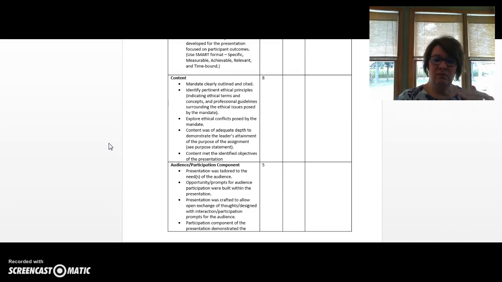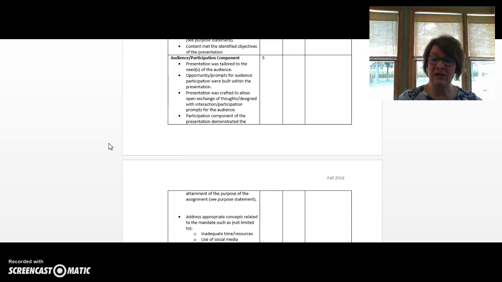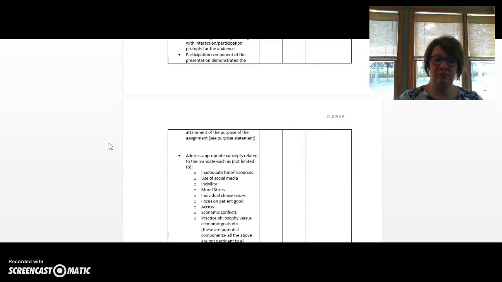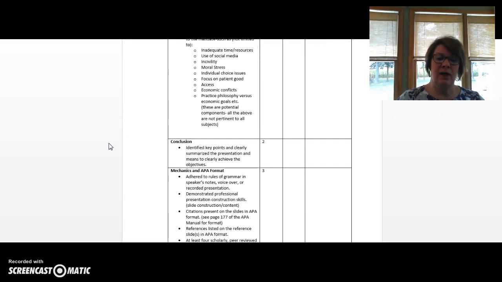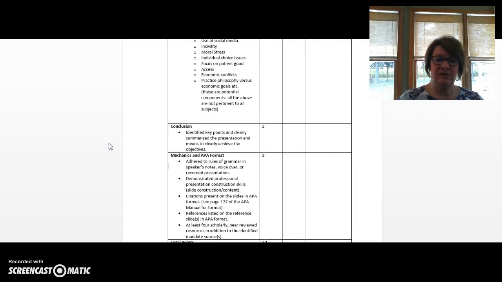So again, building those very critical presentation skills to integrate your audience within the presentation, to engage them in the learning process. So that's part of this particular presentation as well. So make sure that you address those conflicts. Look at maybe the conflict between personal values and beliefs based on where they come from, or what they could do if possibly they want to remove themselves from care delivery because of personal values and beliefs, those types of things.